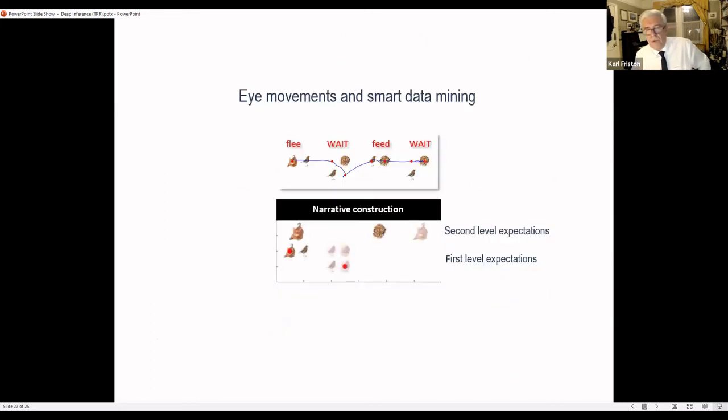And this is what happens when you integrate those equations that I showed you earlier on, have that neurobiological plausibility. And so what I'm showing at the top here are the various words in this flee, wait, feed sentence here. And this is the scan path taken by the synthetic agent. And here are, if you like, the beliefs, the expectations unfolding during this active evidence accumulation, as we're moving from sampling one letter in one word to the next word.